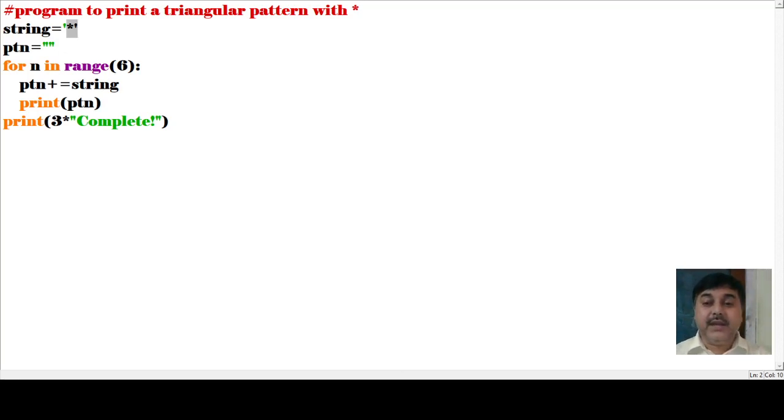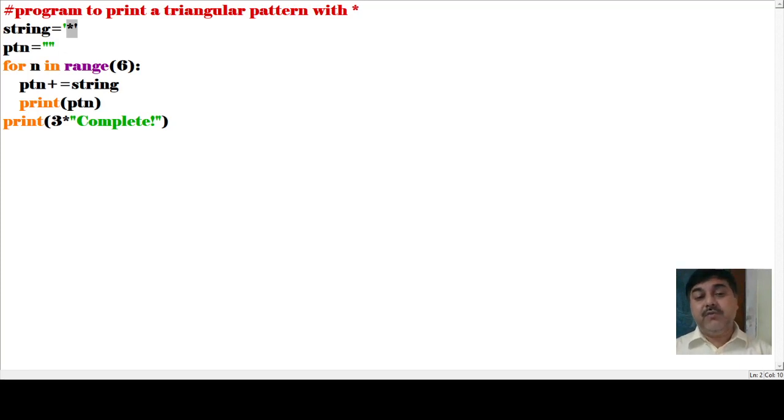As it takes the starting point from 0, it takes the value, and after it takes the value, it comes inside. When it comes inside, what does it find? pnt is a blank space, it will take plus string, that particular string where we have given a single asterisk sign. So this asterisk will be printed.